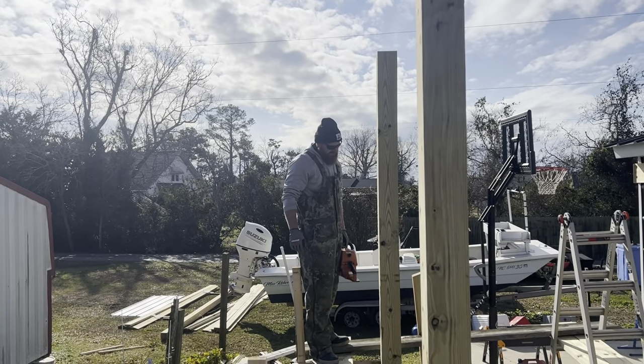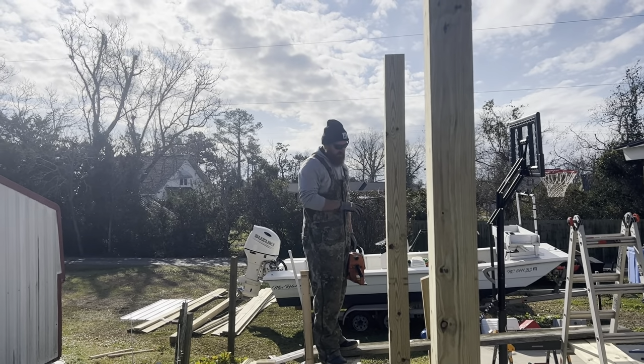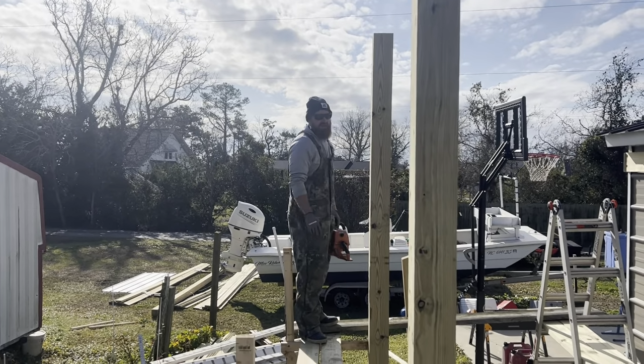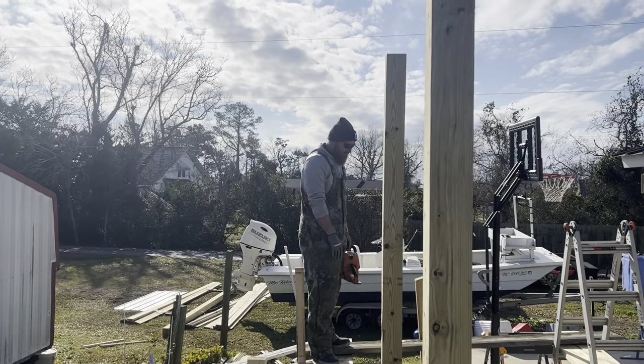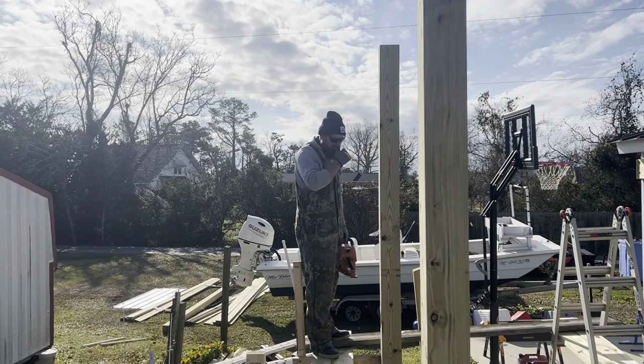Today, first thing we're going to do, we got our mark on this post, we're going to cut it off, and then we'll take a level with a board, we'll mark all our other ones, cut them, then we'll notch them for our band.